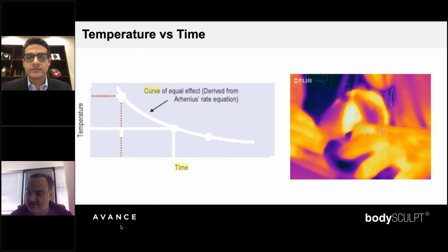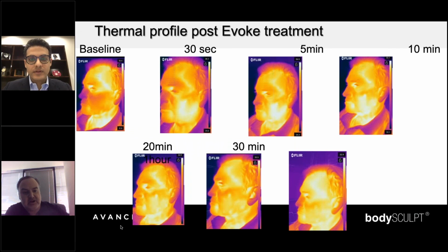Would you find that to be true, Erez? Yeah, that's the science absolutely behind it. Yeah, I would agree with that. Okay, let's just continue. I know we have a lot of questions here. Could you show us a little bit of the cheek applicator and how it works and talk us through this part here, Erez? Yeah, absolutely.